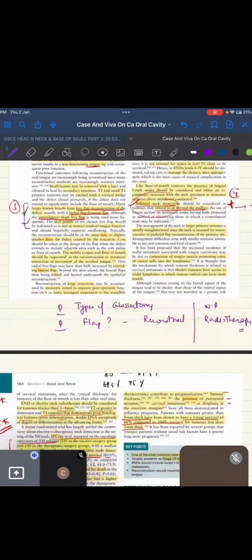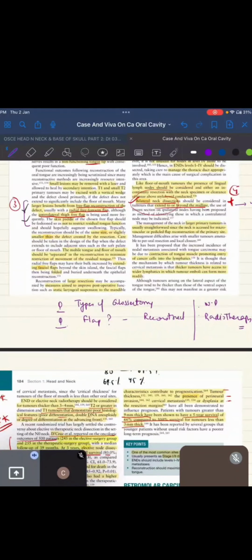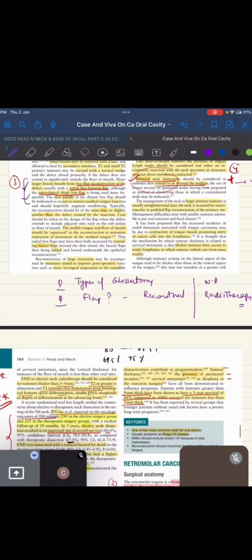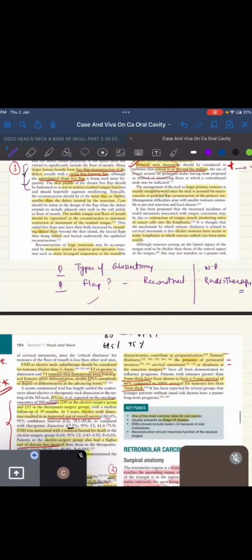For this you have to be thorough with the drainage of the cervical lymph nodes also. The question can very well be: tell me what are the 1A lymph node, 1B lymph node, 2A, 2B, 3, 4, all these levels of lymph nodes. So you should be ready with this question: when you will do neck dissection, when unilateral, when bilateral. Moving ahead, this was the flap question; you are ready with ALT and free forearm flap.